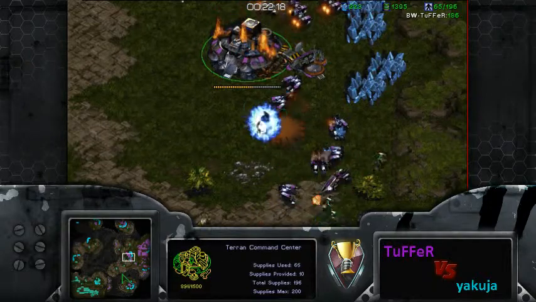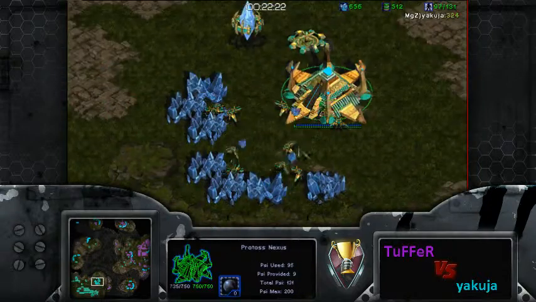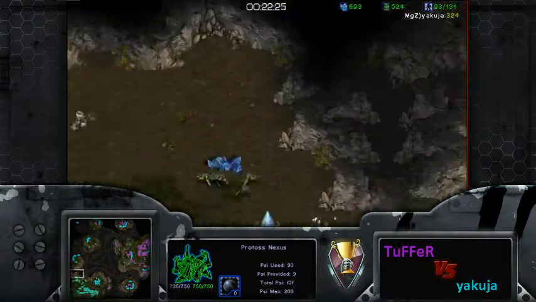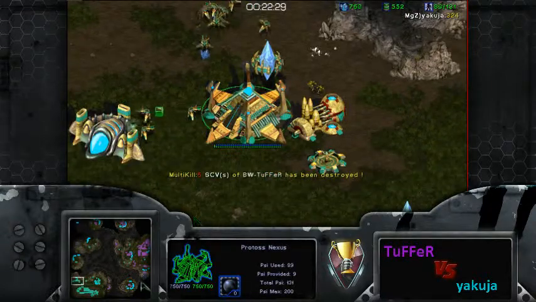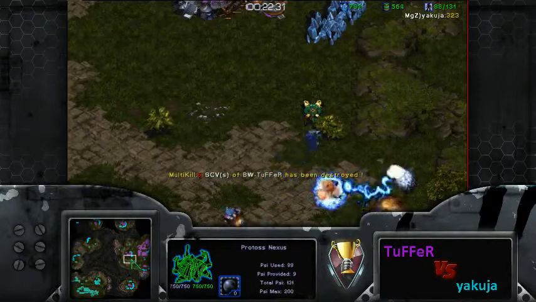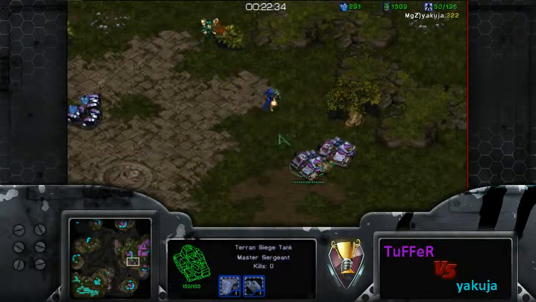And this non-stop aggression from Yakuja will eventually have to stop because he just can't afford it. Yeah. I mean, his natural is mined out as we speak. It just got mined out. We have 6 more SCVs killed off though, but can TuFFeR hold on? That's the actual question right here.